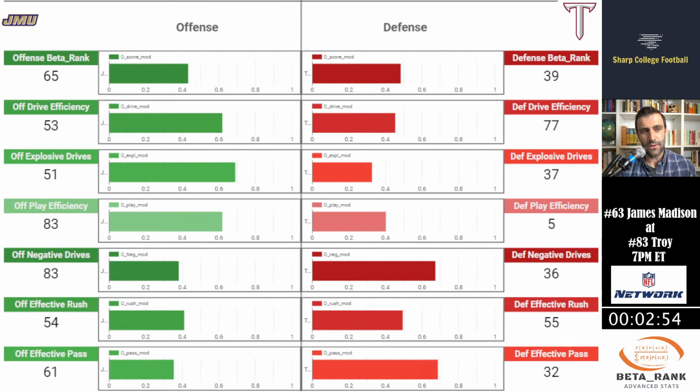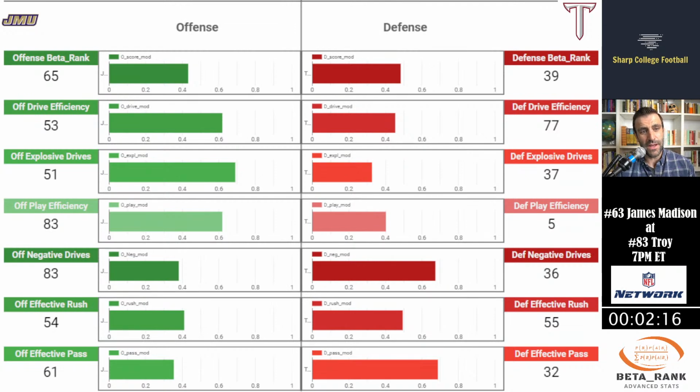They have Jordan McLeod, former South Florida, former for a very short minute Arizona quarterback. I don't know what his mobility is like because he's had, as I recall, a couple of knee surgeries. I may be exaggerating. I know he had the one when he was at Arizona, but I think he also had an injury when he was at South Florida. Anyway, I don't know what his mobility is like now, but he was quite mobile when he was at Arizona, and he's got an arm. Not always the most accurate quarterback, but I think a very serviceable Group of 5 quarterback. 64.3 completion percentage right now, 8.8 per.